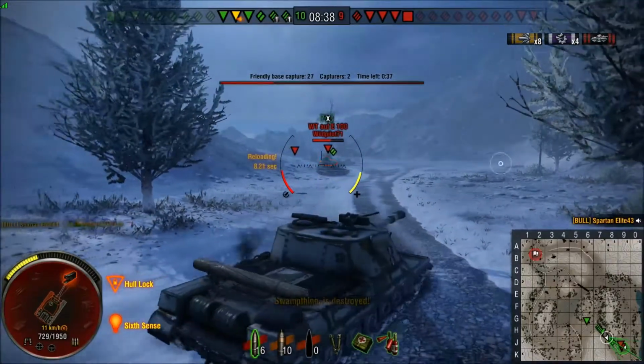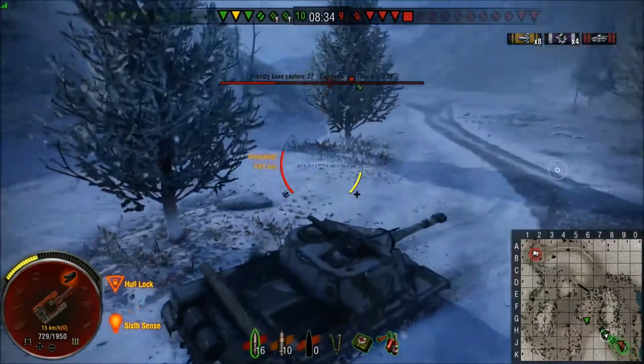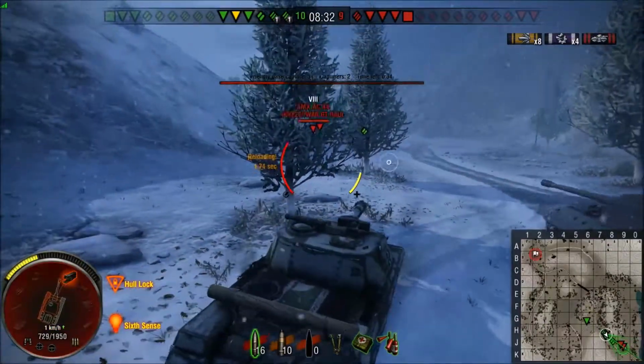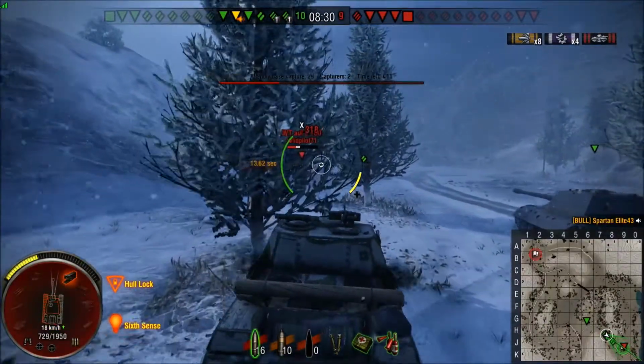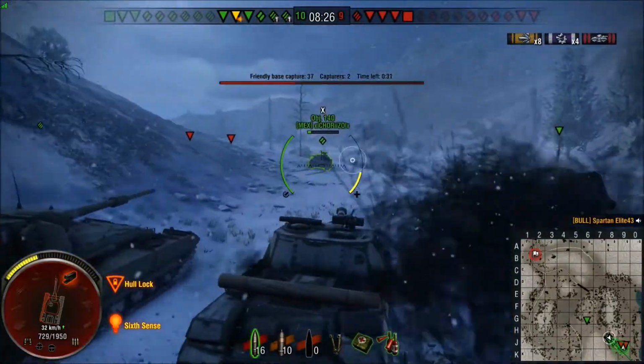The Waffentrager E100 pulls up to start melting us. The medium gets out of dodge. I'm out of dodge. I'm waiting. Our Jagdpanzer E100 pulls up. He's going to be able to take the hits. And hopefully we can all melt these guys.